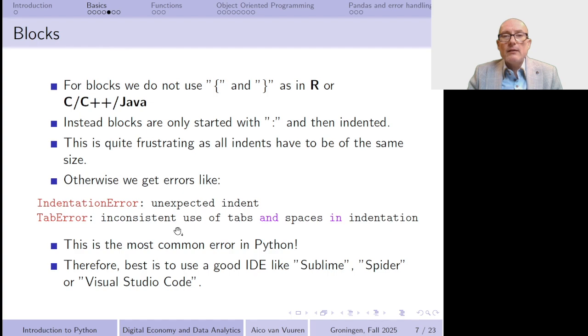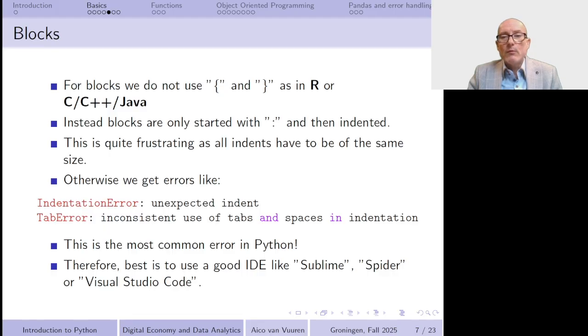Well, that is to say that when you program in Python, it's a good thing to always use an IDE, an integrated development environment, that is fit for Python. So, for example, never use Microsoft Word for programming. I would say you should never do that in general, but also do not use things such as RStudio or TextStudio to program in Python.